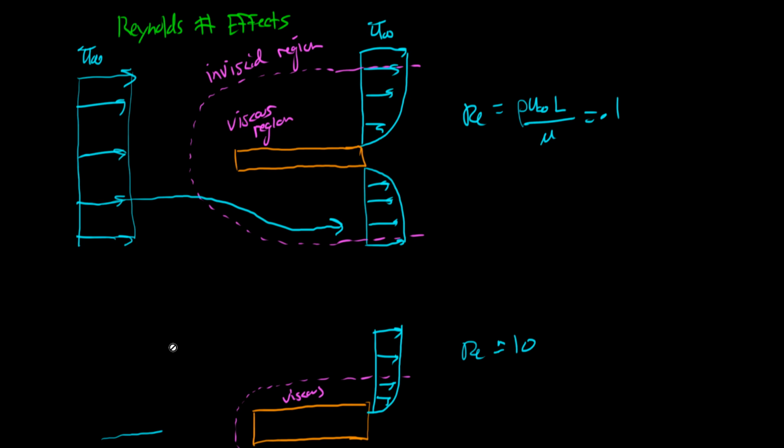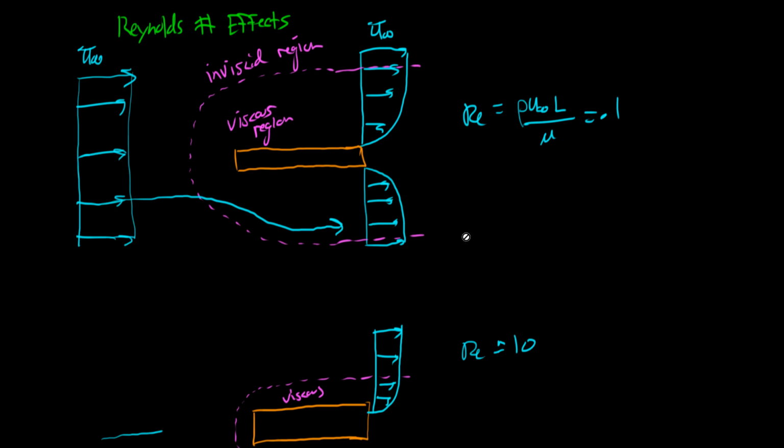So the second concept that we'll talk about real quick is just the way that changing the Reynolds number affects what the flow does. Here's a really simple flow. This is flow over a flat plate. Once again, uniform upstream velocity. And you can imagine that any streamline approaching this plate is going to have to deflect to get around the plate and then leave out like so.